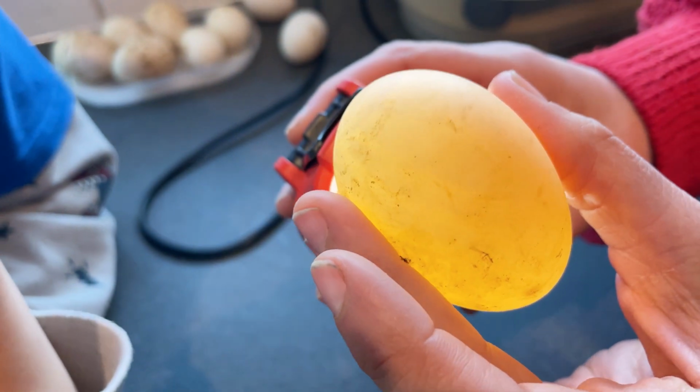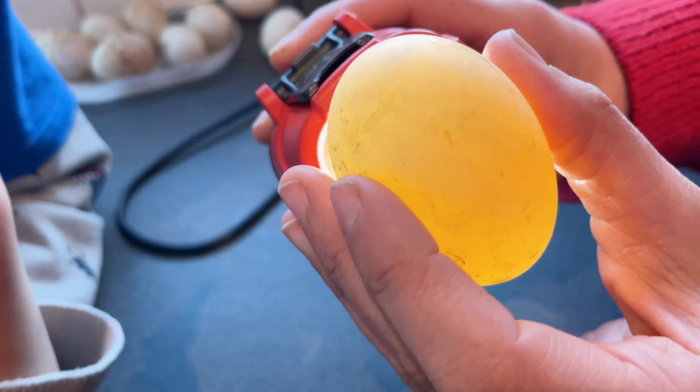But that's kind of our only way to keep a pulse on the process. Okay, it's taken about 15 minutes of letting the machine get to the right place, and I think we are ready. So we are reading 51% humidity. We want between 45 and 55, and the temperature is right on 37.5. So I think we're ready to put our eggs in.